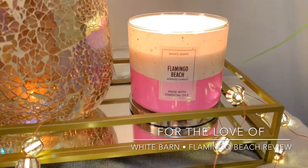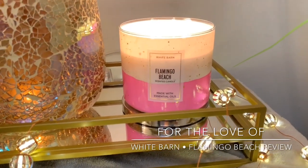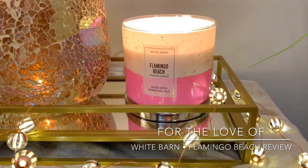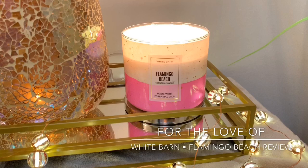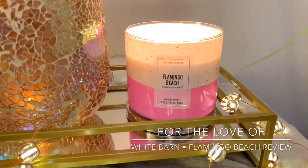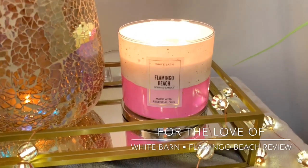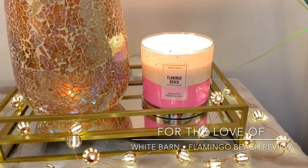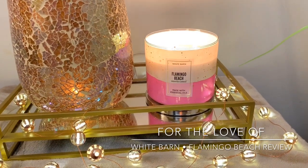A little bit different packaging. Online it's like a neon pink with almost a graphic. But I walked in the store, was looking at the candles to swap out, and at first I thought this was a new fragrance. Then I saw that it was Flamingo Beach in a different type of package. It was the first time I had actually smelled Flamingo Beach. I've seen Tina Devalicious had a video up and he compared it to Pink Sands.